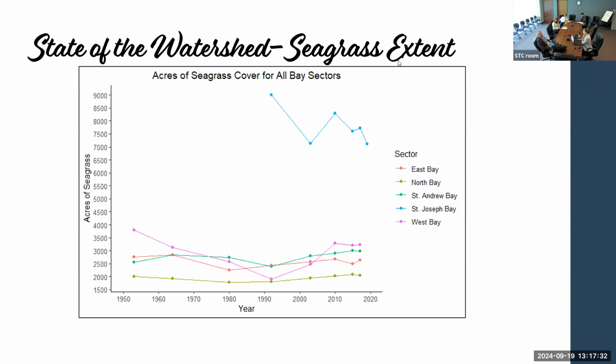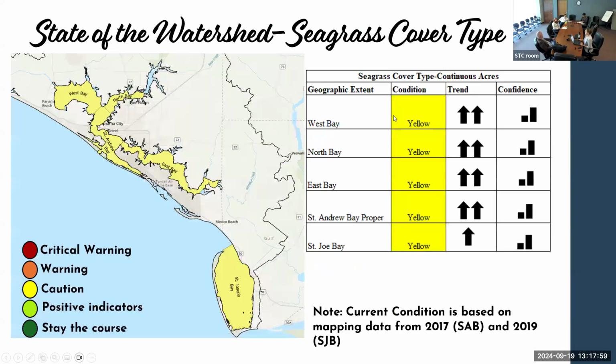And then Joy just added that a lot of the time bathymetry is really important, so if you don't have good bathymetry data, that matters. I think those are the sorts of things that we can incorporate into the report as future directions. What do we need to be able to better understand the true status? That would be really important, because then you can point to that when you're going after funds, saying, hey, we did the state of the watershed, and this was identified as a gap. Anytime you can point to a report, it helps you make a better case.